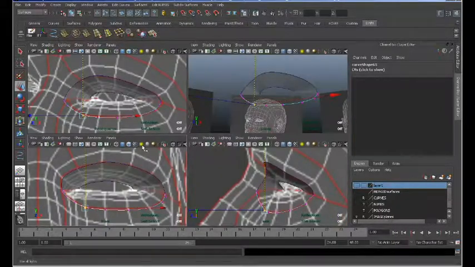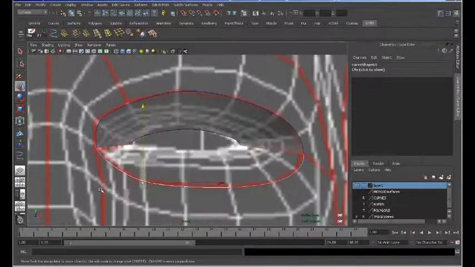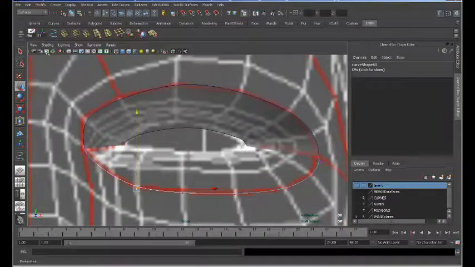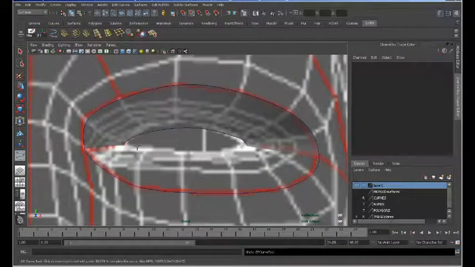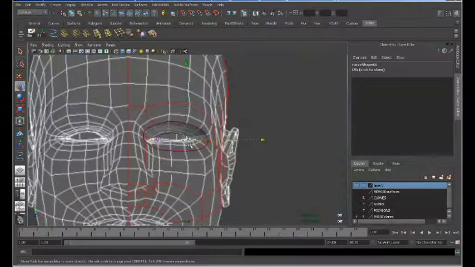Alright, so checking out in each location. So now I'm going to go ahead and do my inside curve. Put my snap tool back on. Alright, right here is my edge loop. Here's my second one, third, and so on.